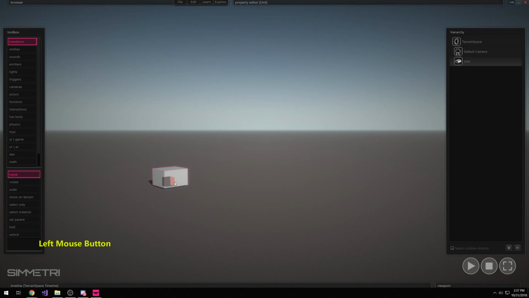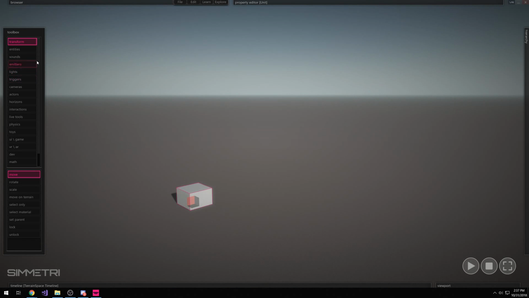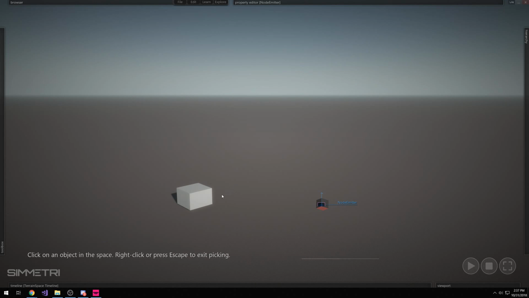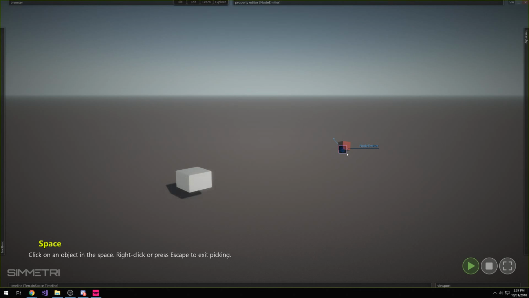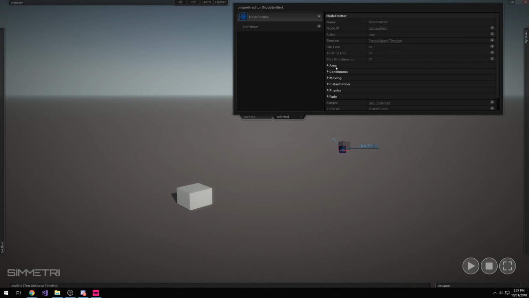And so we have this little packaged animation that we can recreate now. One of the fun ways to do this is just to use an emitter, a node emitter for that matter. So I click on emitter, node emitter, I click the node emitter in the space, and for this node emitter, if I view its properties, as you scroll down to the bottom, you'll see that it has this sample property. That's the object it samples to emit. I'm going to pick this unit that we just created. So now, every single time this emits an object, it will emit this unit, and it will do that little animation every time. So this is a fun way to package animations and then replay them back.